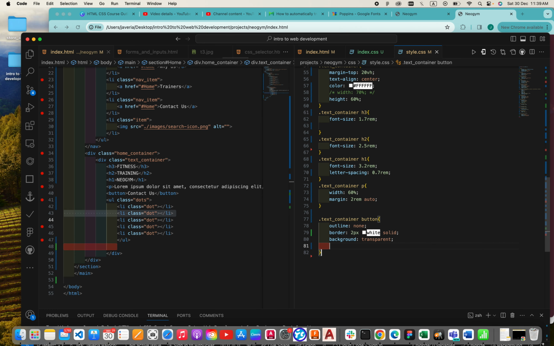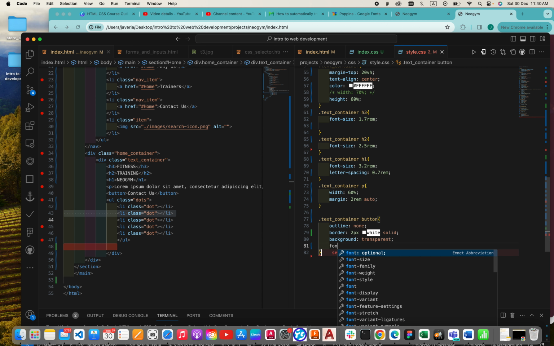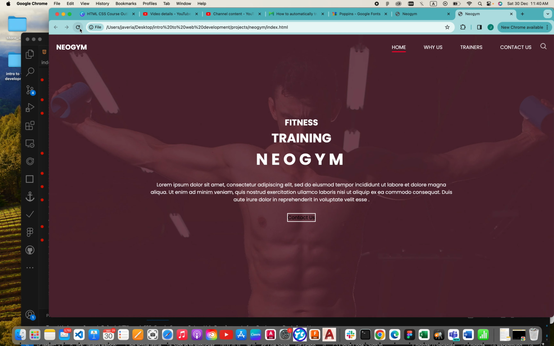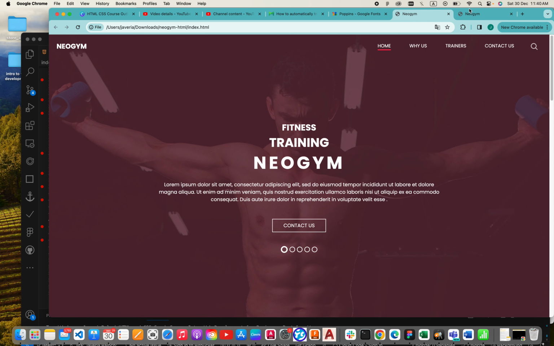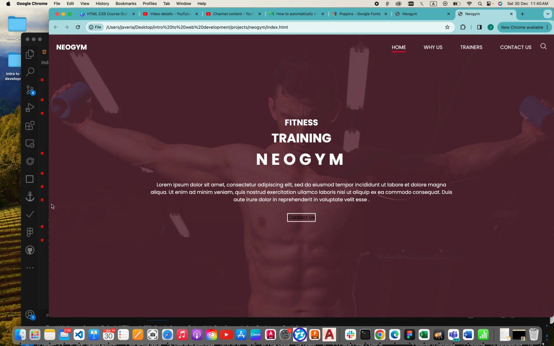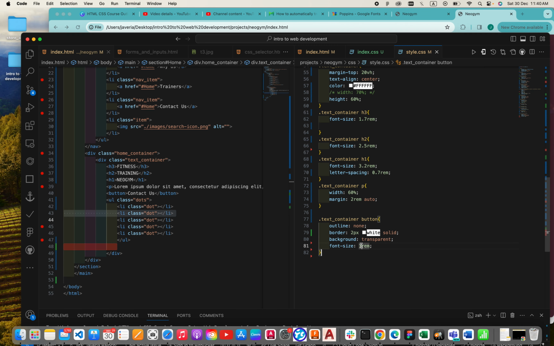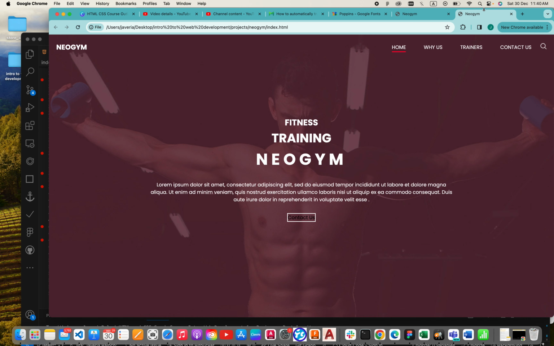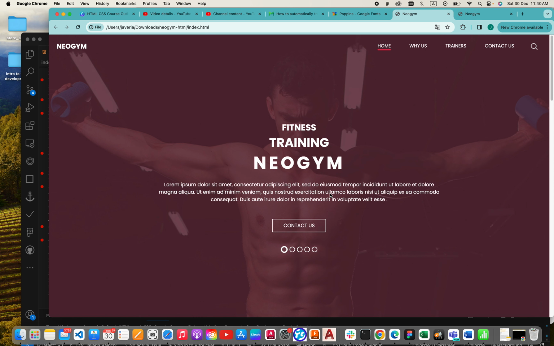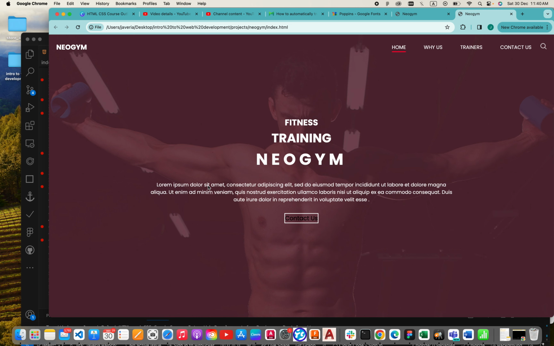I'm going to define a width, no, not width, actually it is the font size. We need to increase it. It's 1rem, refresh. Now you can see our font is still a bit smaller, so to deal with that problem I'm going to make it 1.2, and now it's looking fine, similar to this but a bit big.